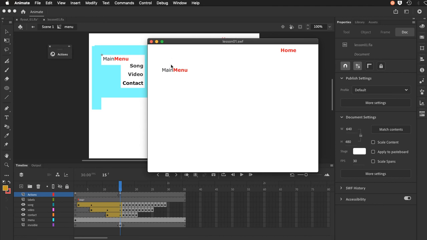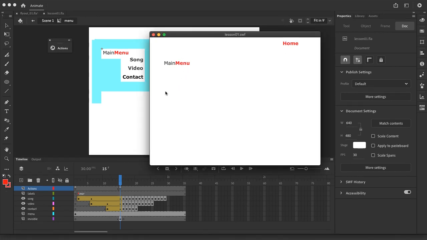If you didn't want the reverse, you could have built this all in a button. But because we want that extra level of sophistication, which is the animation going backwards, the way it came in, we do it this way using movie clips and tweens and so on, and then reverse, and then duplicating the frames, reversing the frame order, and applying the appropriate code. So that's really the big story here on how to create that menu.